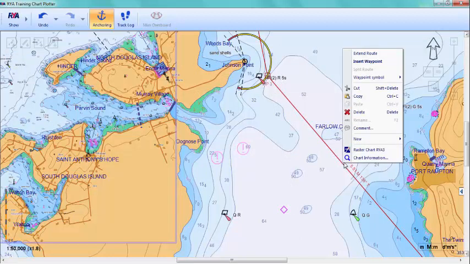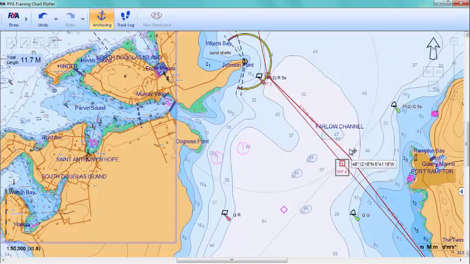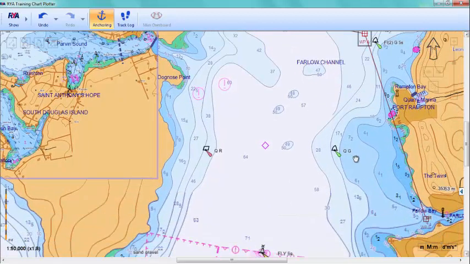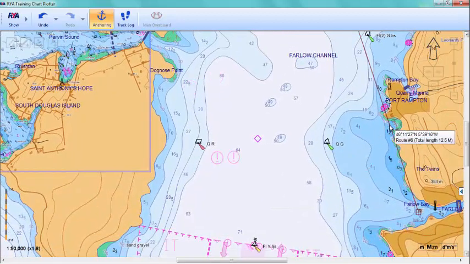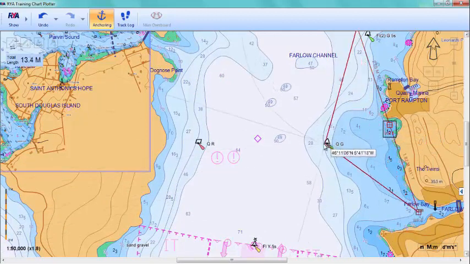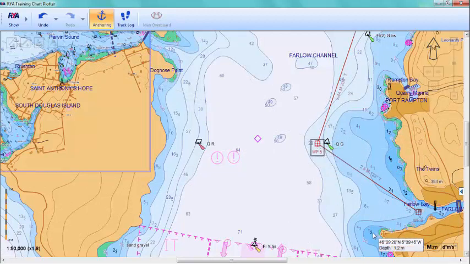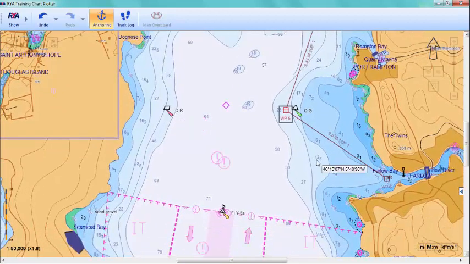I'll put another waypoint in there, and I'll just come across the channel a little bit more determined, and then I don't want to be going over that headland. Another waypoint there, and I think I'll just put that just across there, and I think actually that would do me quite nicely.